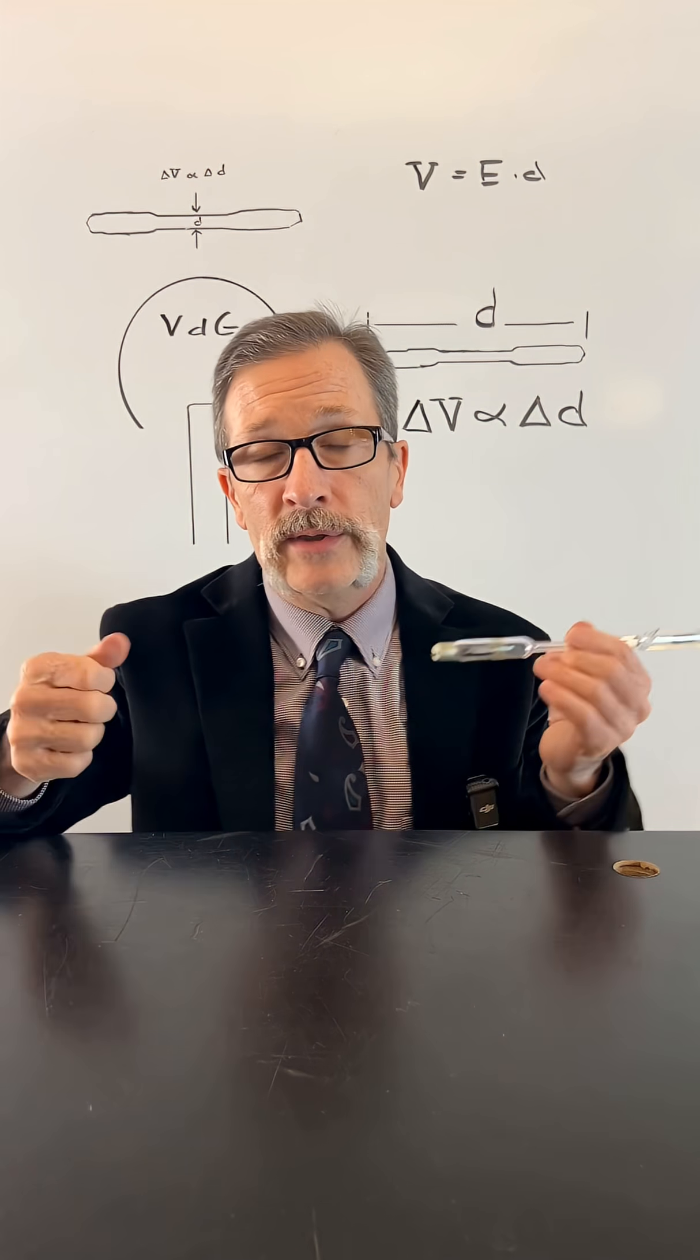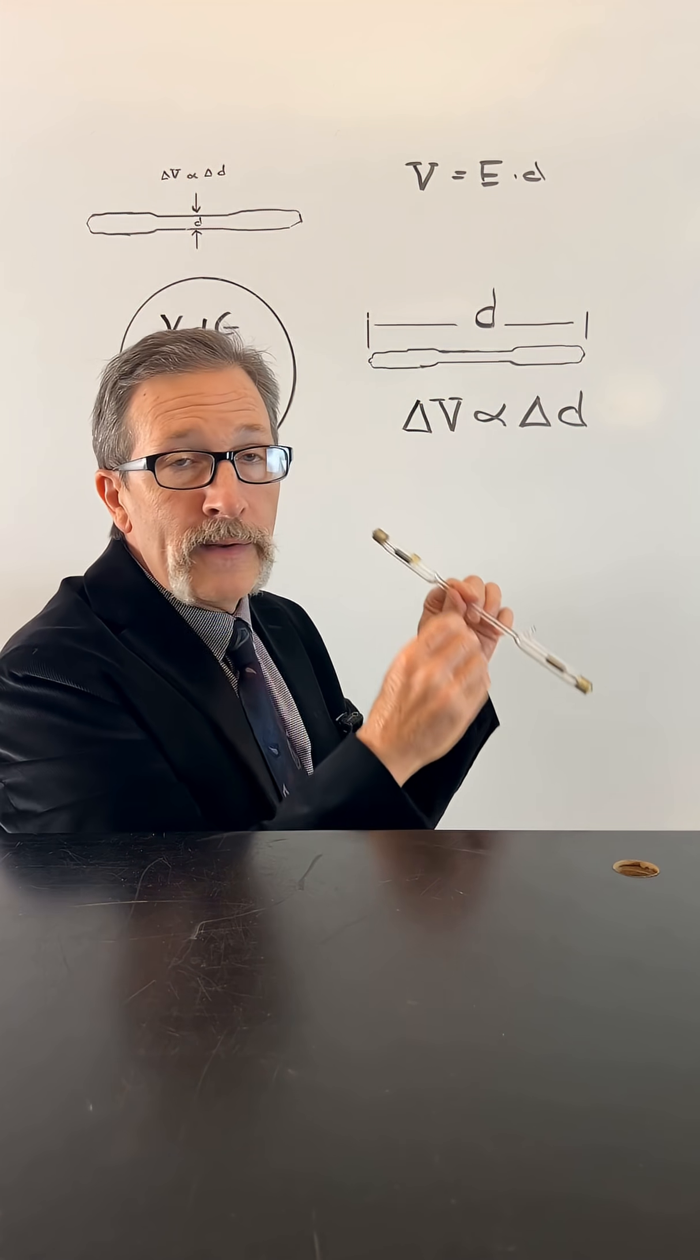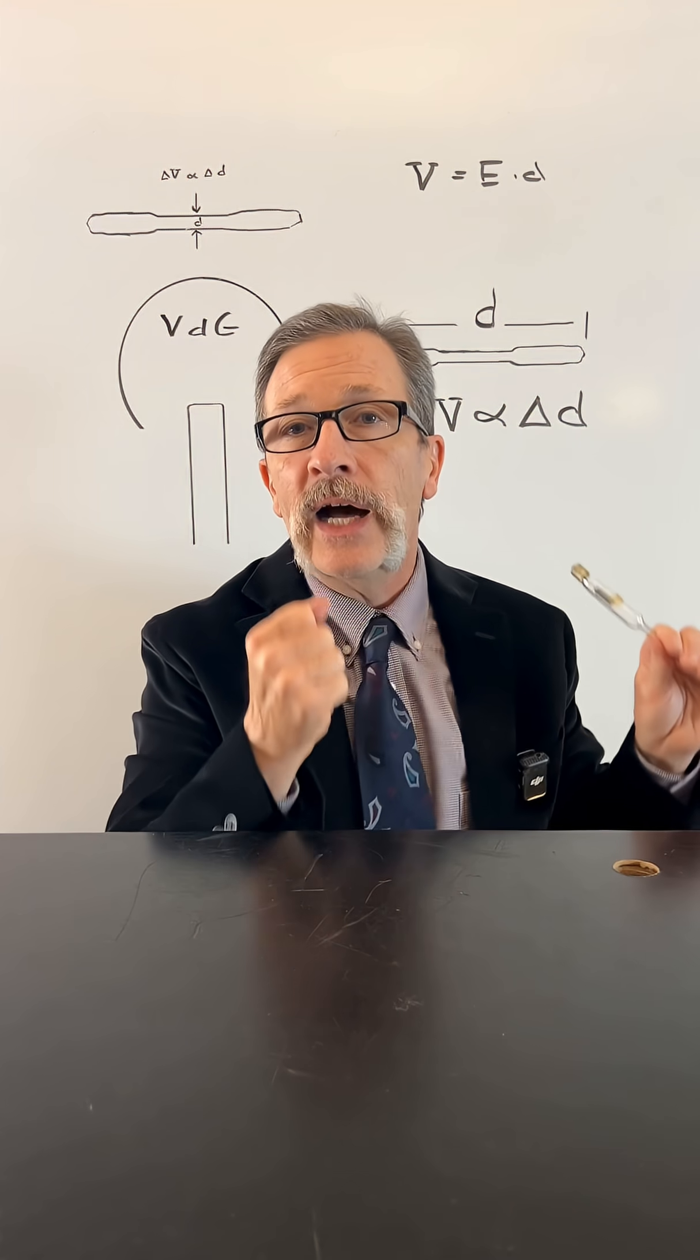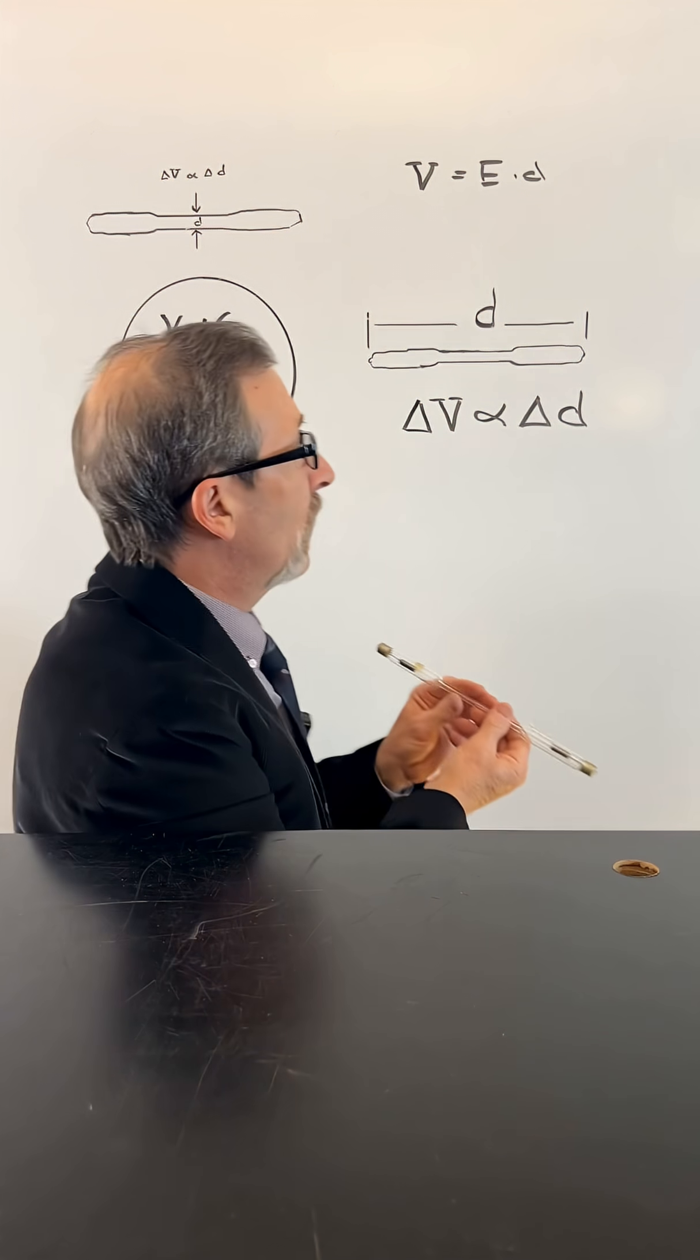which is a change in voltage. And that's really what's going to cause the electrons to be liberated. We're going to have a distance where they can pick up speed, hitting other electrons, bumping them up a level, letting them drop back down, and emitting a photon.